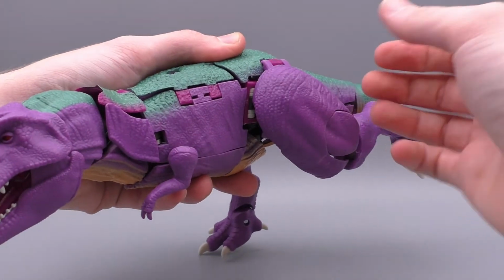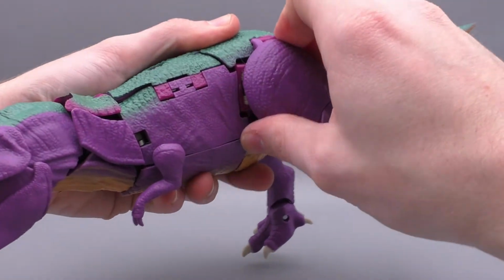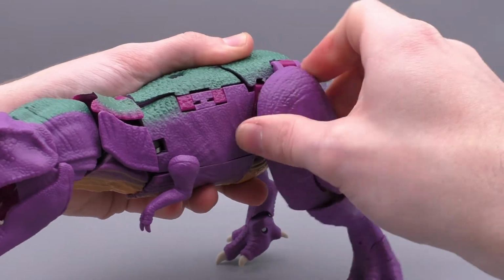You don't want to torque the hell out of that, but you get some really nice movement. You want to move your thumb with this to get it to move. You don't want to just move this. This is going to tear it. You want to move that up here at the actual hip.